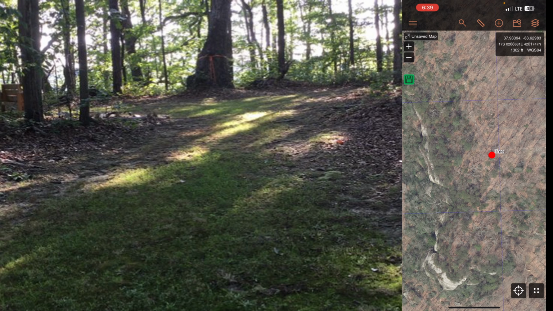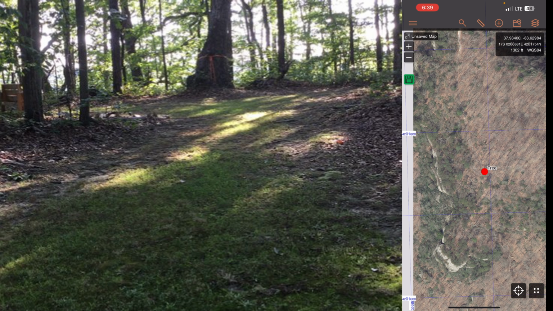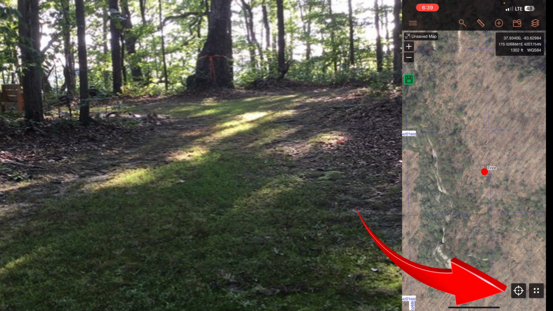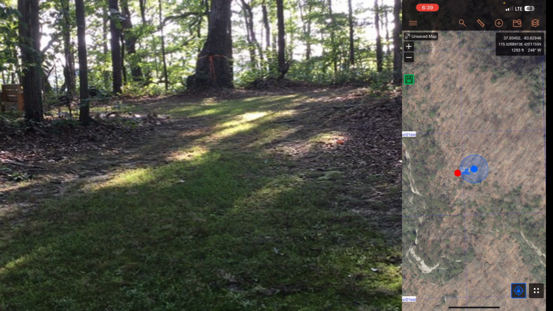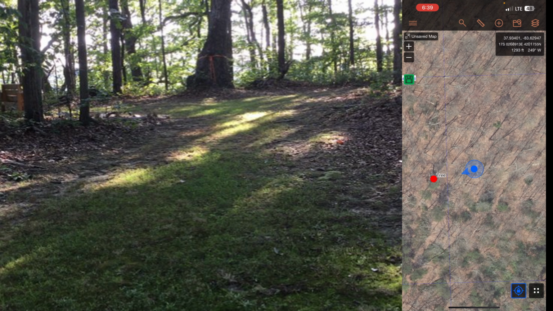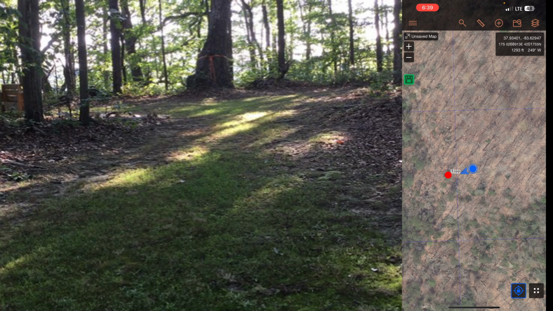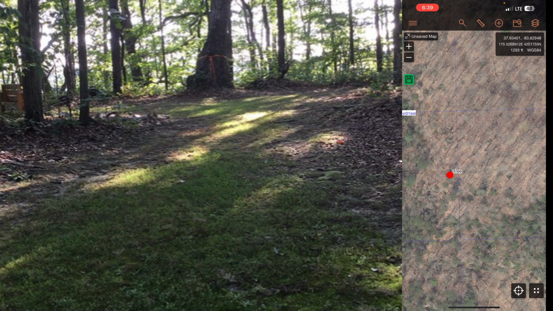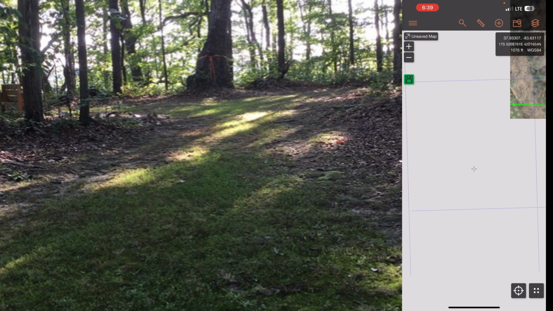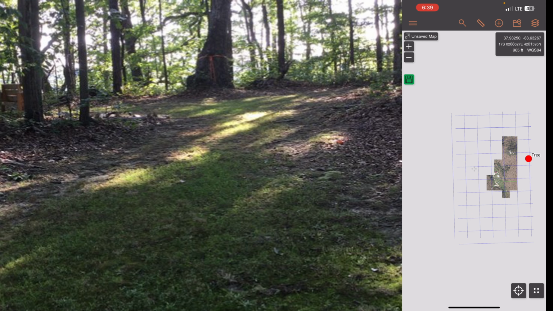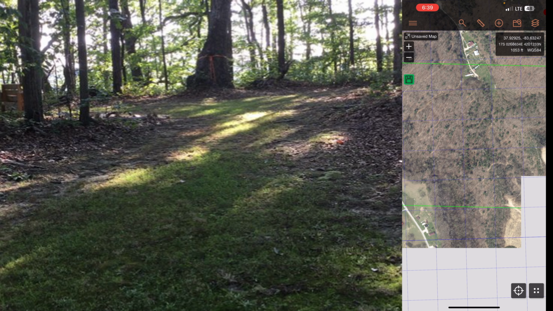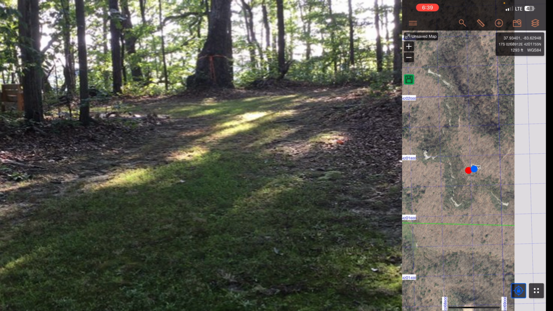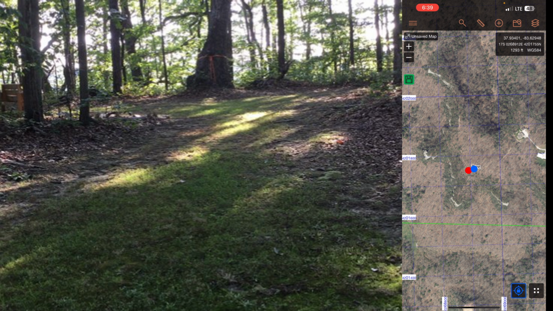If I want to find myself in CalTopo, all I have to do is hit that bottom left icon one time, it'll turn blue, and it puts my location icon on the map. Now that will work anytime. I can hold that and take it off. If I have the map scrolled way over somewhere, not even on it, if I tap it one time, it'll center my position and bring the map into view on my position.